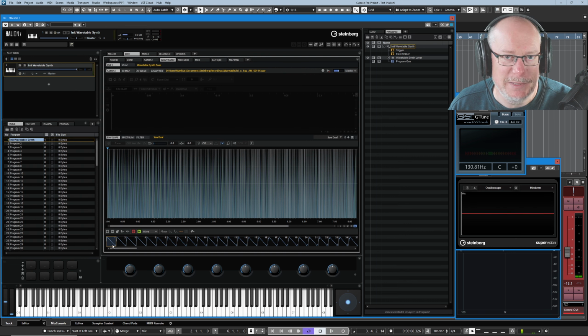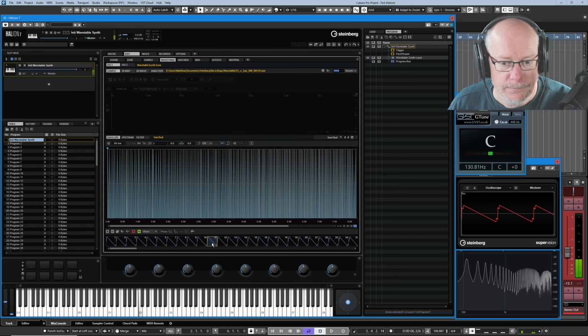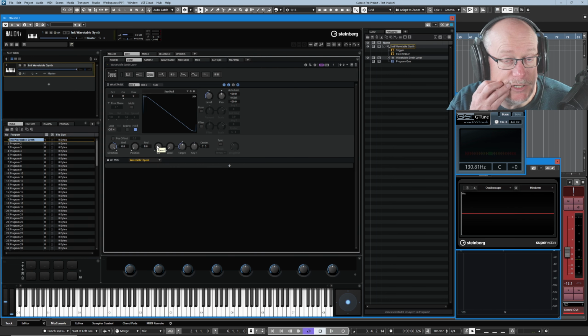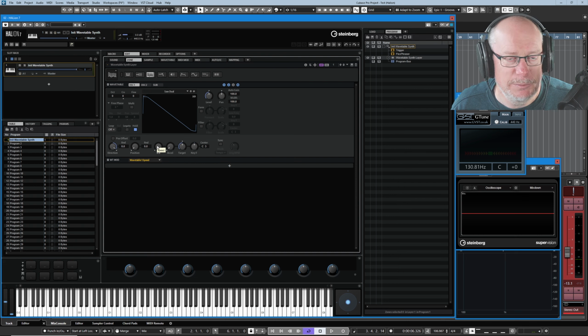Well, of course it is because speed's still 0, but it's playing the wave that I've got selected. Now that's not very useful on its own because we've basically just subverted the wavetable. It isn't a wavetable anymore, it's playing a single wave. But we can take over manual control of our journey through that wavetable via the position control. Position control is here. It's currently at 0, which means by default every time I press a key, you're going to hear the first wave in the table, this one.